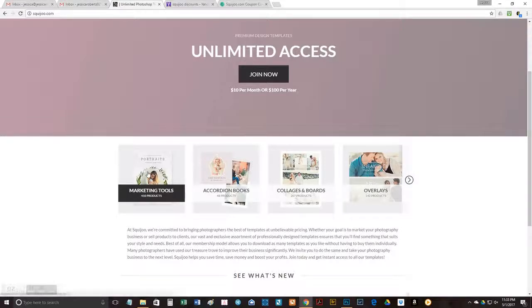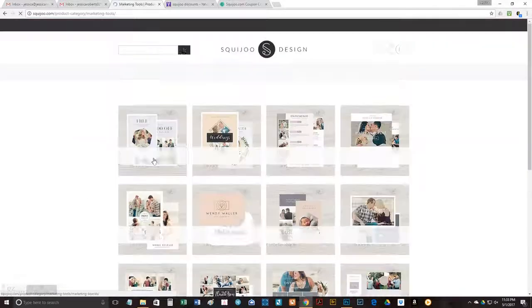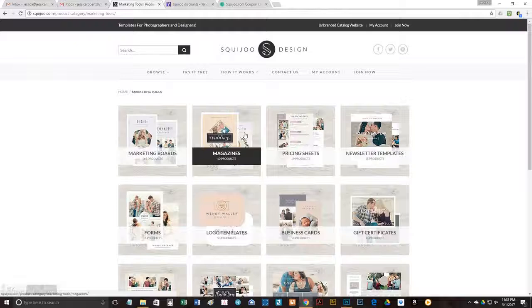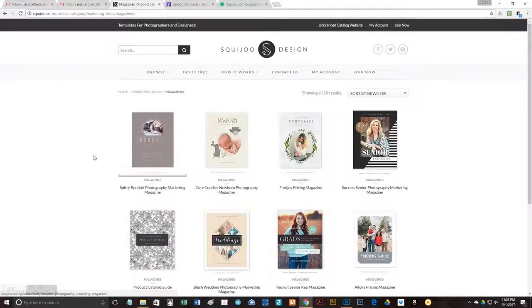So what we'll do is we'll look at marketing tools, magazines, and here are lots of different guides. Don't be discouraged if you love the way one guide looks, but you don't do weddings, you do portraits. These images become yours and these words become yours. So this could turn into seniors if you wanted it to.